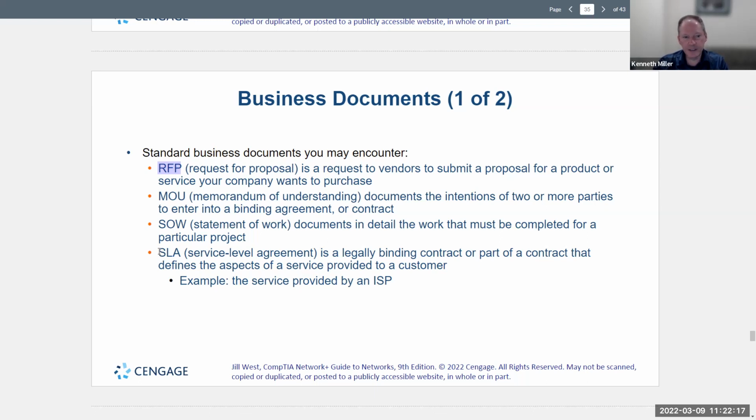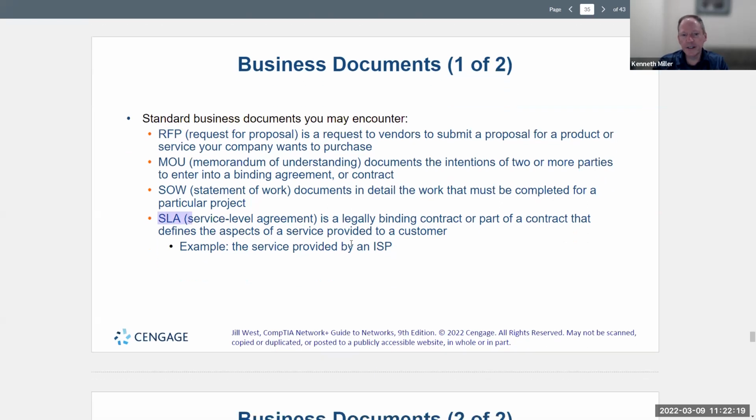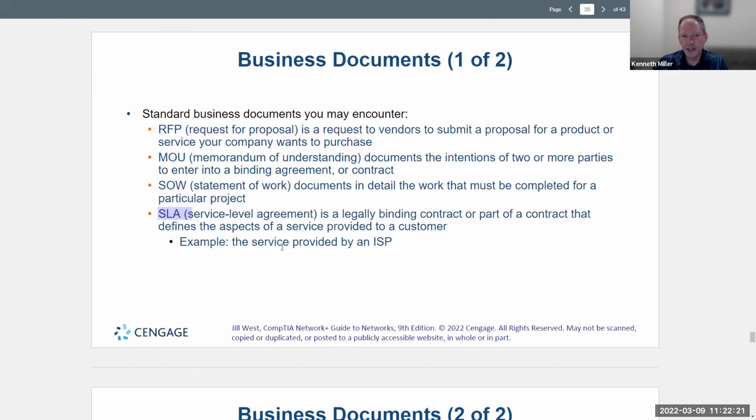And then I mentioned this earlier, service level agreement. This is a binding contract that you normally have. The most common is with your ISP. So when you sign on the dotted line for an ISP, they'll have uptime guarantees. They'll have hours of operation, how long it'll take them to respond to a request, and all that. And in a larger institution, you can hold them responsible.